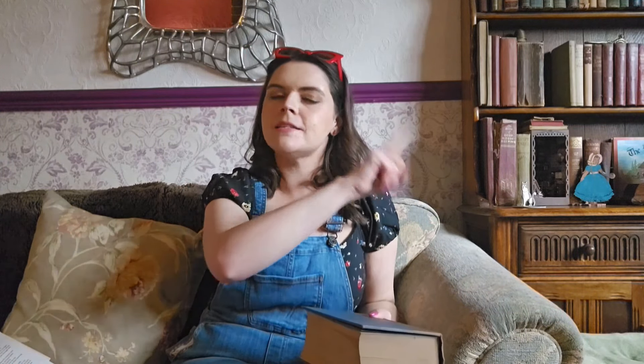Old is gold — that's what they say, and that is definitely the motto of this home. Because we're not concerned with having the latest anything. Instead, give us items with a sense of character and story that will last a lifetime, rather than the clinical sleekness of modernity. And today, you're going to meet the items in my house that still function as good as the day they were made, oldest to newest.